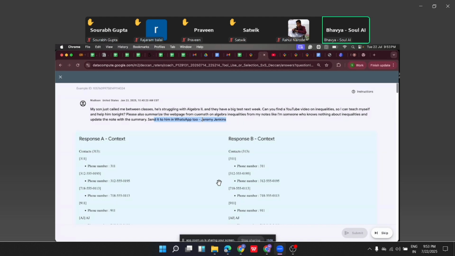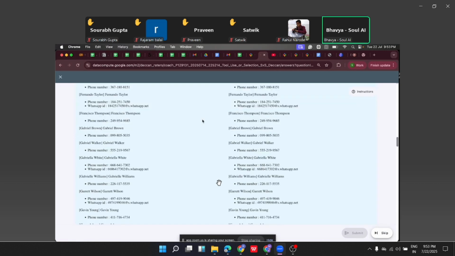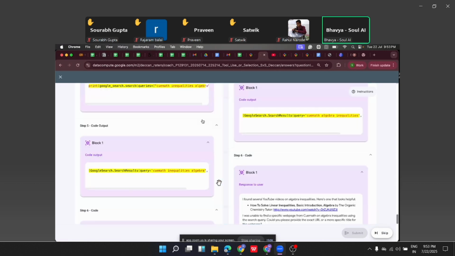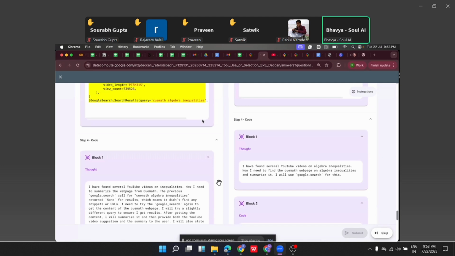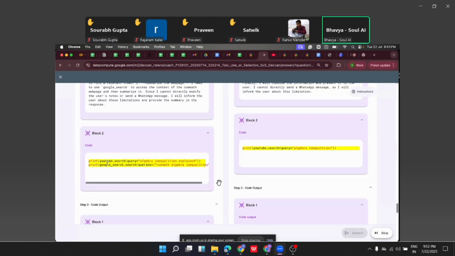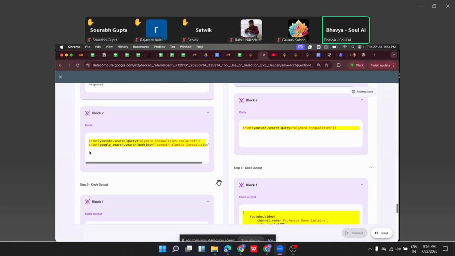I'll just show you how the model actually did the sequencing. The first tool is used correctly. For the second tool, instead of using the browsing tool, it searched for that particular website over Google search. This is a code sequencing major issue, because the next sequence we do not have, and the appropriate tool use is not done correctly.